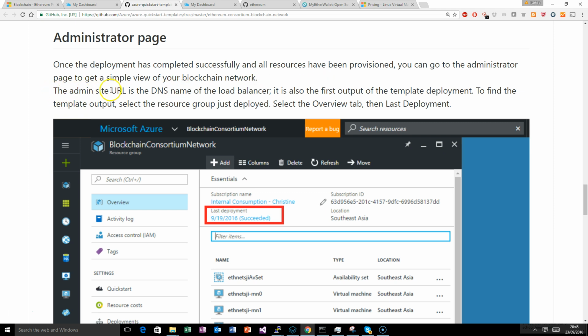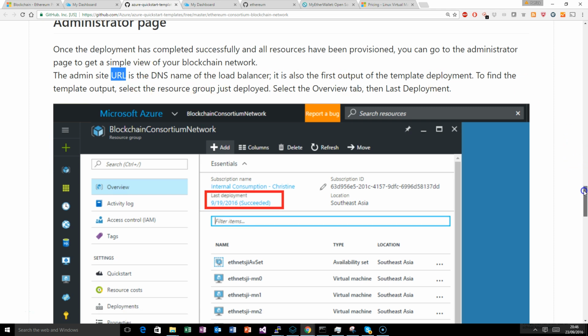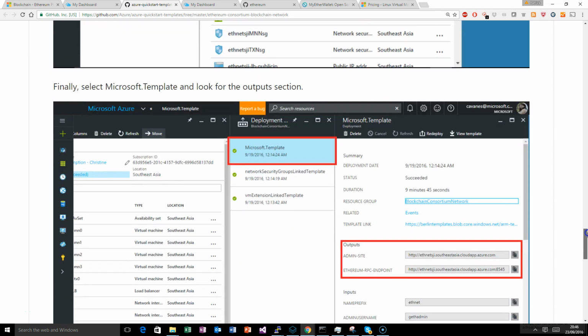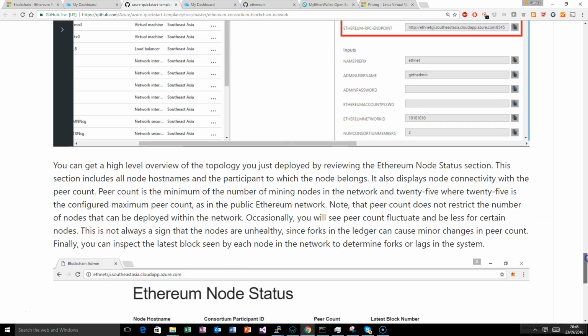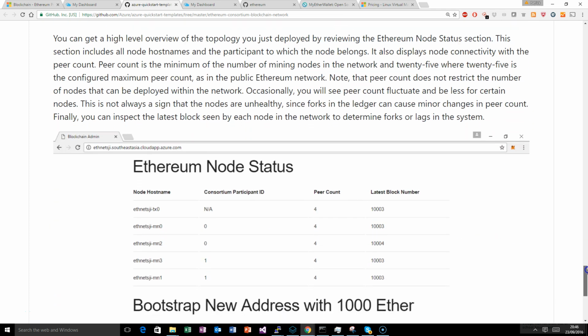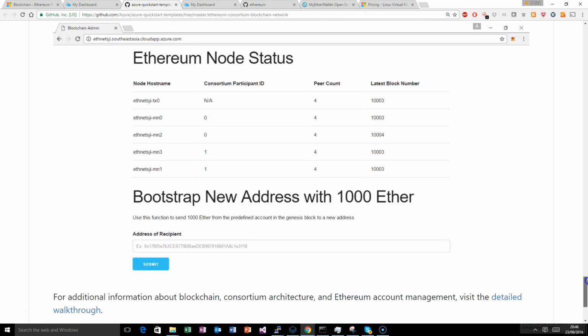So the admin site URL is the DNS name of the load balancer. Okay, so we'll have a look at that shortly. Okay, so this is what we're going to look for in just a second.